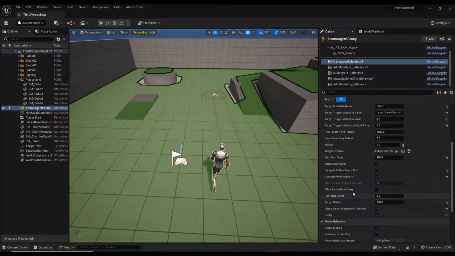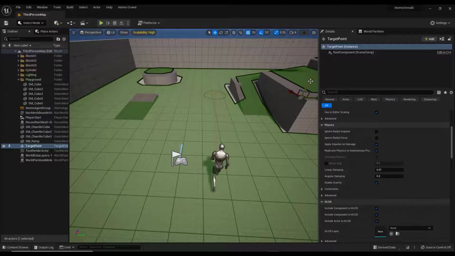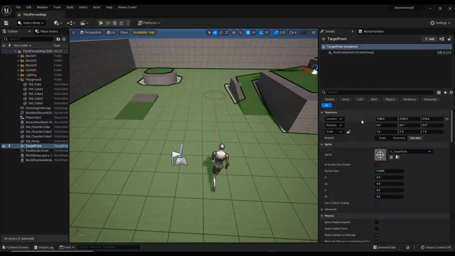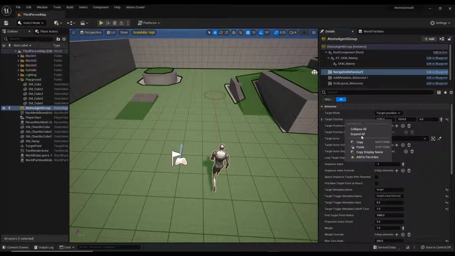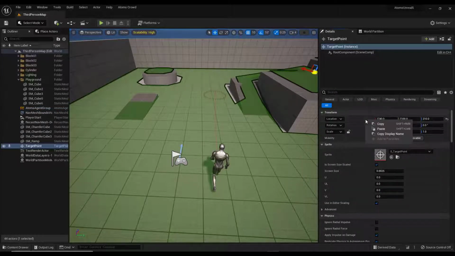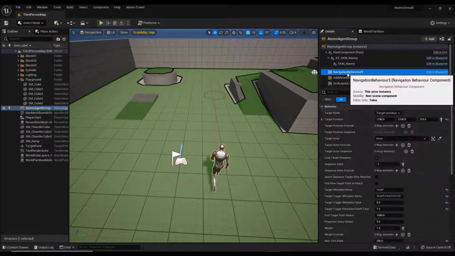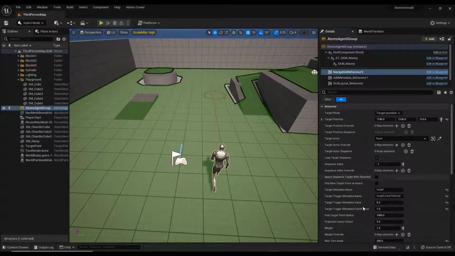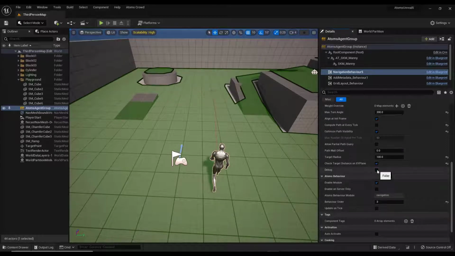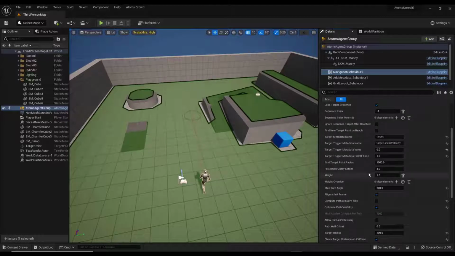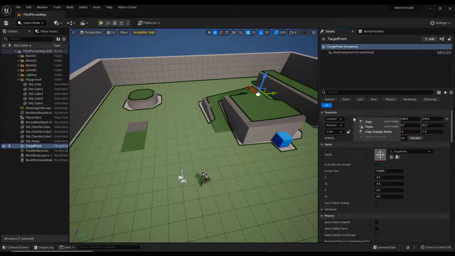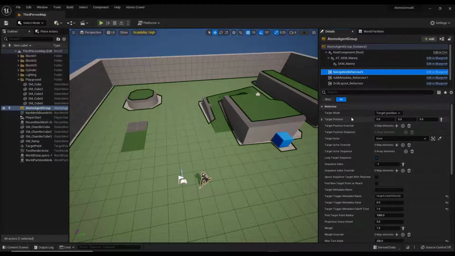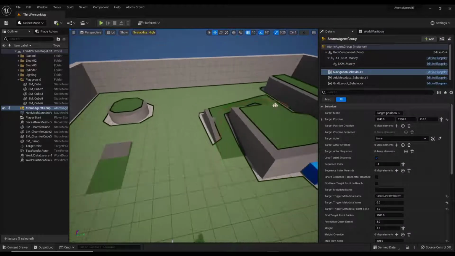Then we have the path wall offset. So let me move this one here, for example, and let me copy the position, and on the navigation let's update it. Actually, I need to remove the target metadata and copy this one, navigation behavior, and plus the new. Okay, so we have the new path there.